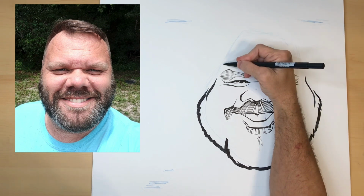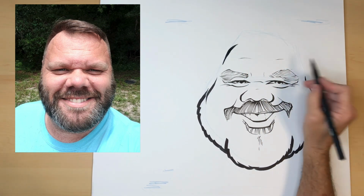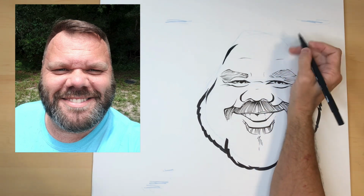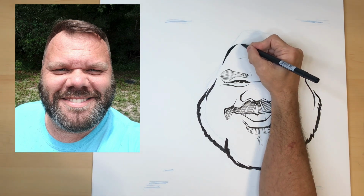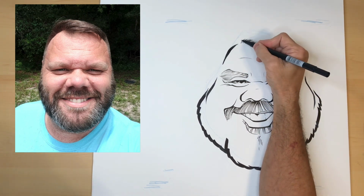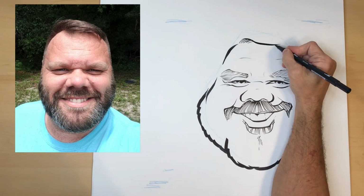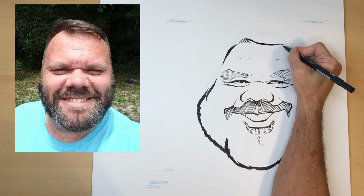I see a forehead shape here. And then the hair, he's got this cool swoop that goes like this. So I'm going to start drawing a few hairs. That's the underneath of the swoop. And then go over it and then boom, like that. And his turns down a little bit here.